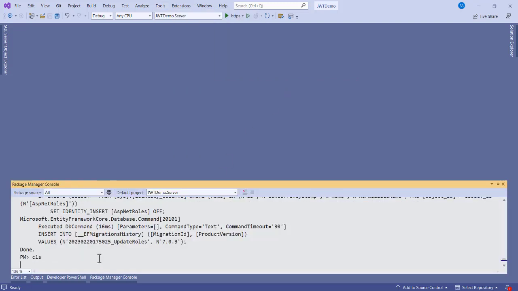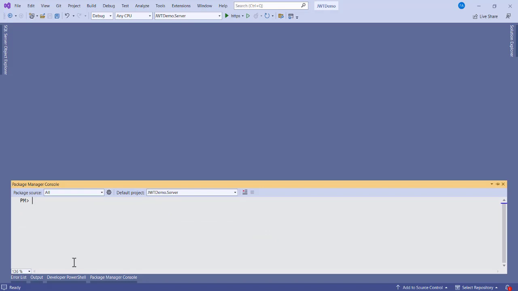Now let's add a migration here. To add a migration, we use Add-Migration. The -o is the output, and for this output we need the Data folder that we created. The folder name should be Migration. Now let's click enter and wait for the migration to be done.